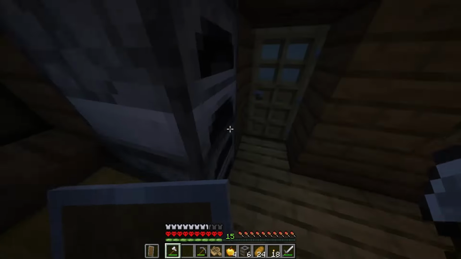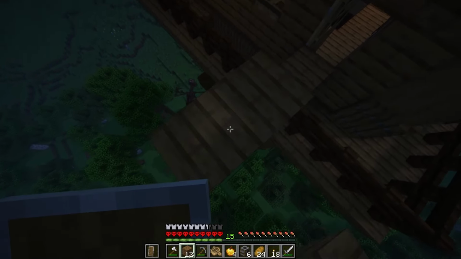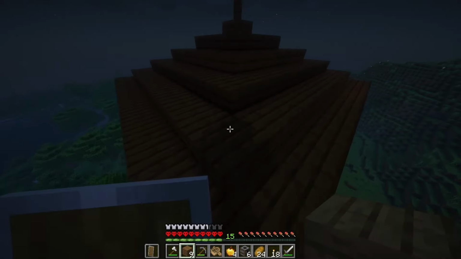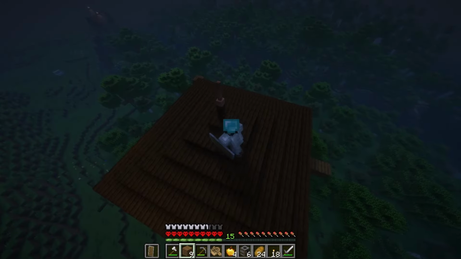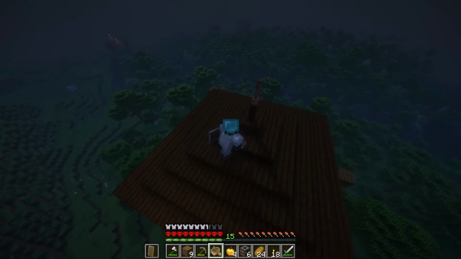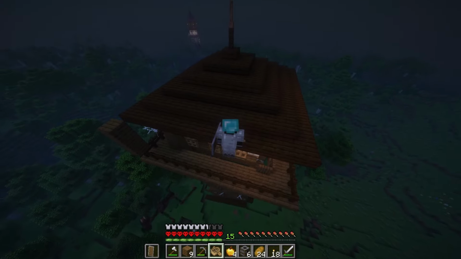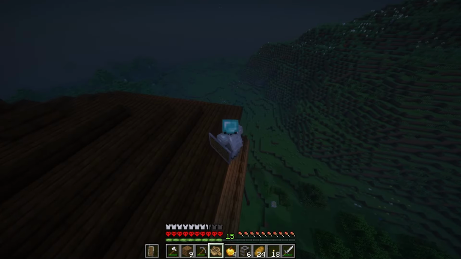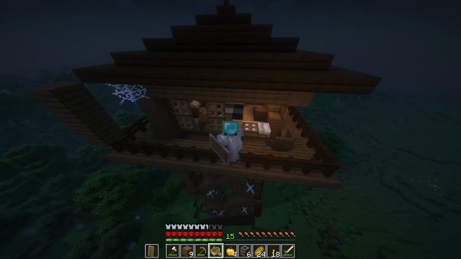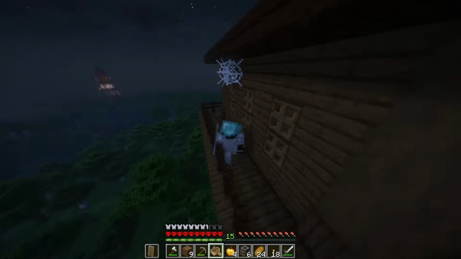Why is it here? Wait! What? How is it here again? It followed me home. I am terrified right now. What is it doing? Please don't climb. He is not climbing. Okay, is it gone? Okay, yeah.